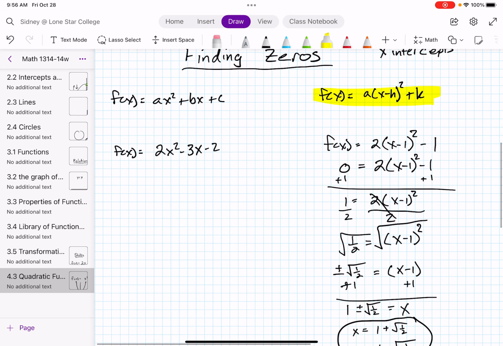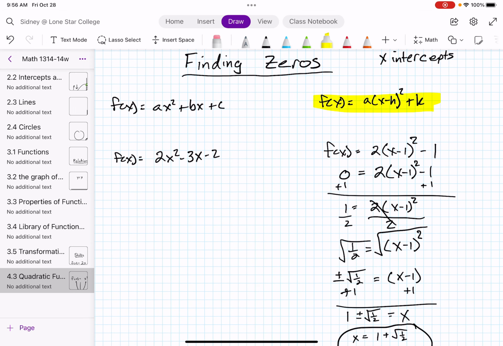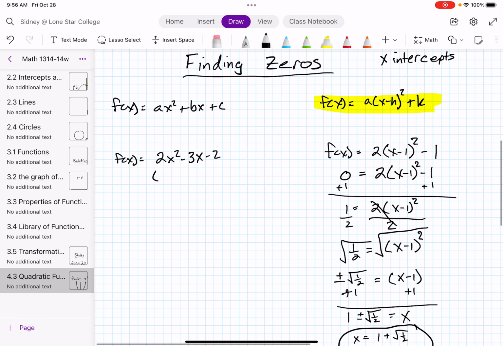What's a little more interesting is what you do when you have one in ax squared plus bx plus c, because there's a few different ways you can go about this. So ultimately, the first thing you can check is, is this factorable? And in this case, this one is factorable. And so if it's factorable, you should always factor it. Factoring is a nice, neat method. And this factors to be 2x plus 1 and x minus 2, I believe.